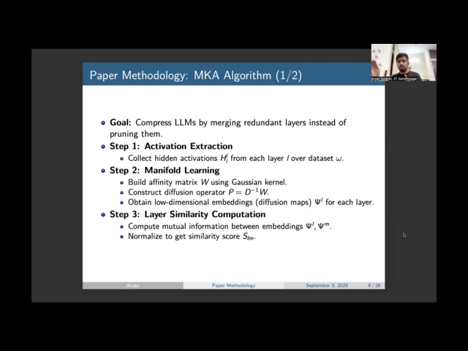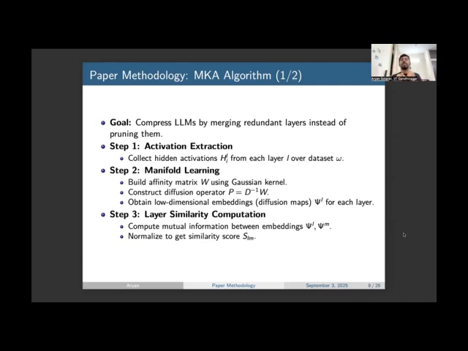And similarly, across all the samples that we have passed in the given data for the given layer from a given data set, we build an affinity matrix. Similarly, we build a degree matrix that is denoted by D, and this turns out to be the diffusion operator. We make this into a diffusion operator so that we can do manifold learning, which I will come to in some time. Now, the diffusion operator P can be written in a symmetric form. And because it is writable in a symmetric form, we can eigen decompose it and get the eigenvectors and the eigenvalues.